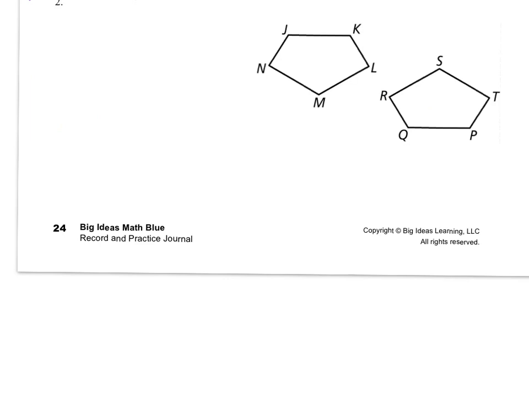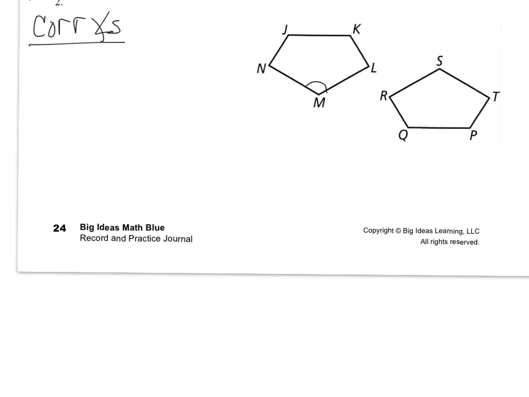We are now going to find the corresponding sides and corresponding angles for number 2, these two pentagons. So I'm going to write corresponding angles, and we're going to have 5 pairs here because there's 5 angles in each figure. The first angle that I'm going to find the corresponding angle to is angle M. I chose that because to me that corresponding angle sticks out the most out of the 5 angles.